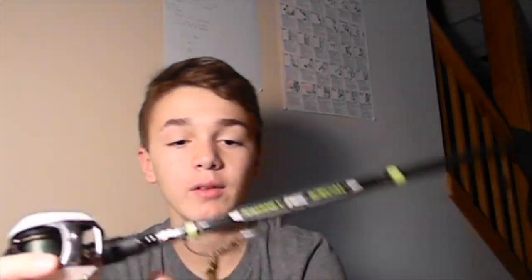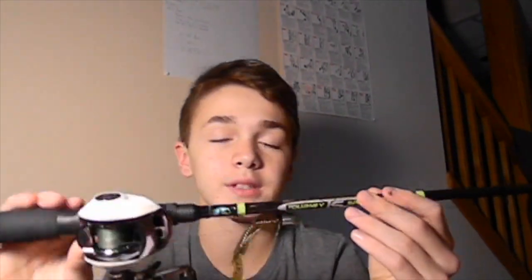My next rod and reel setup: the reel is a Shimano YBC 1505 series. Right now I'm running 20 pound braid on it, and it's a 6 to 1 ratio. This reel is great for swim jigs, and I have a punching setup on it right now. I got it from one of my friends — it's a pretty cheap reel, but it's nice to have. The rod is a Bass Pro Shops TS Tournament Series, a 6'6" medium heavy. It has a really nice action on the top.